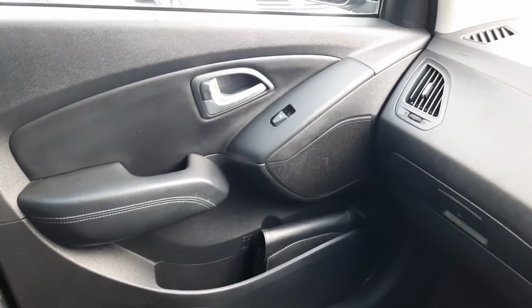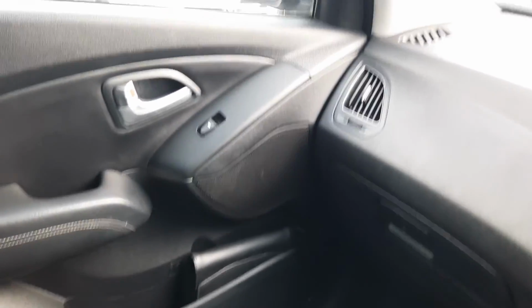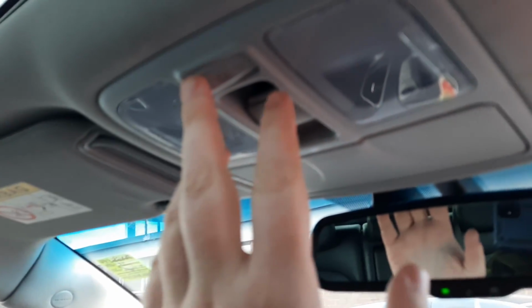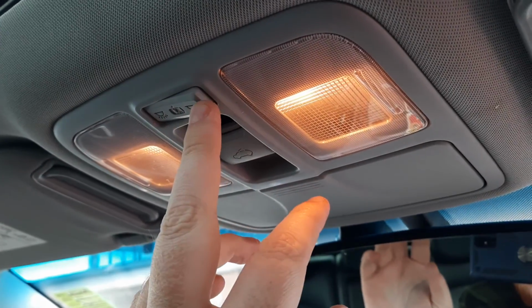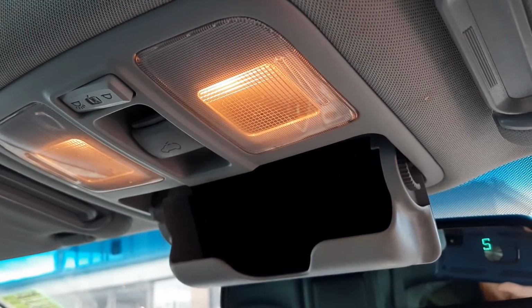Now it's all in black. You've got these lovely sort of leather trims here with the white stitching. It is absolutely gorgeous. Not a stitch nor seam out of place. It's in phenomenal condition all the way through. It's not been touched at all. Even the lights still work. Let's check those out. Just there you go. Even the lights still work in phenomenal condition, and you got a lovely place there to put your sunglasses, because when you got a car with a roof like this, you have got to drive it in a sunny area. Take full use of this roof.